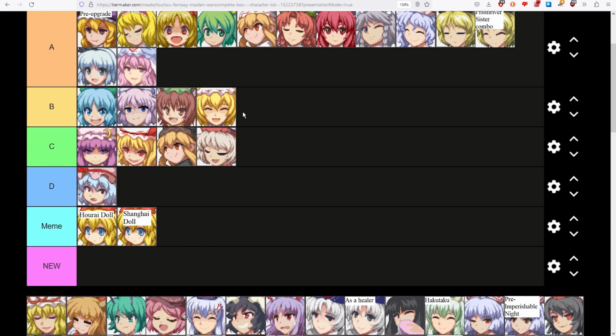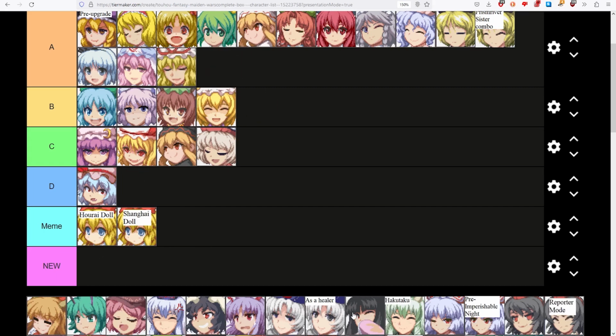Speaking of the last member of the Yakumo family, Yukari Yakumo. No contest here, right? Just straight up A. Yes, straight up A. Wow, there is a lot of A tier. That is true. So why is she A tier?